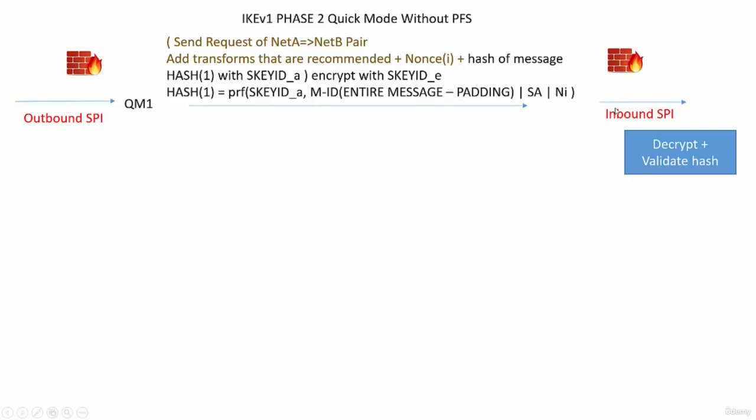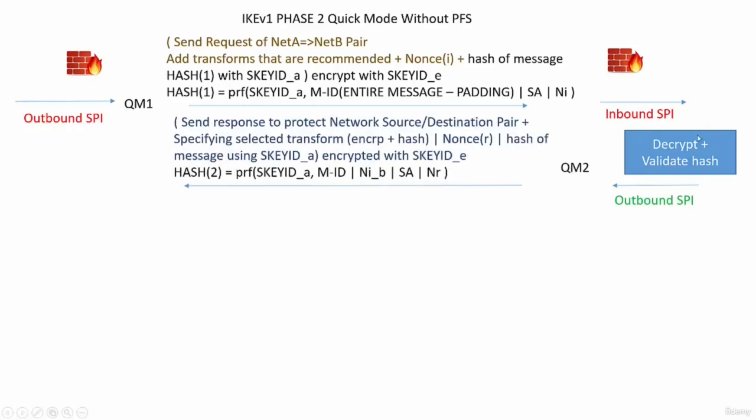When the message arrives, it is going to be marked with the security parameter index as the inbound SPI. So, the outbound SPI on one firewall is the inbound SPI of the other firewall. It's going to decrypt and validate the hash. And then, it's going to send a message. This message will have what networks will be encrypted.